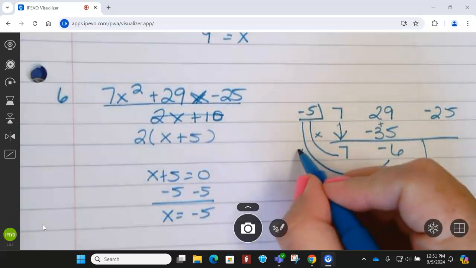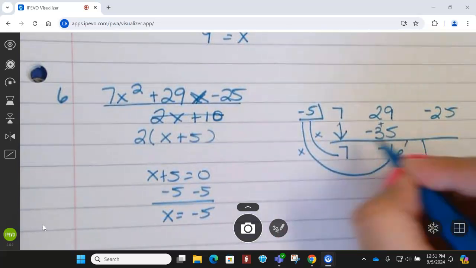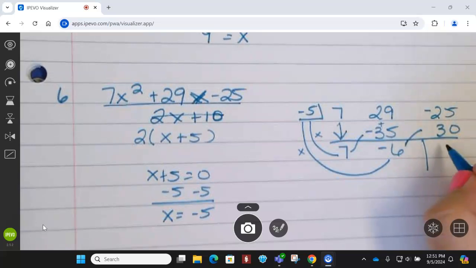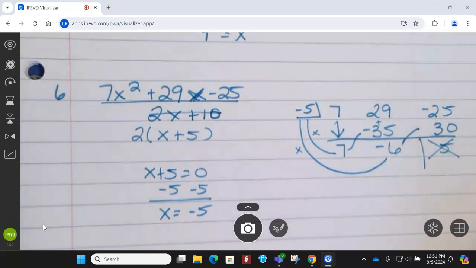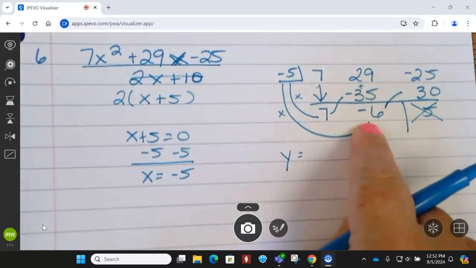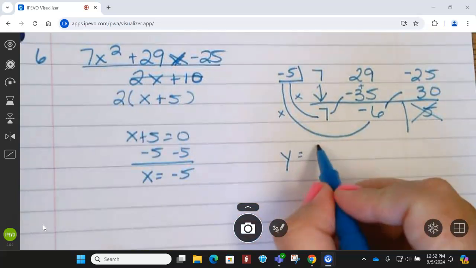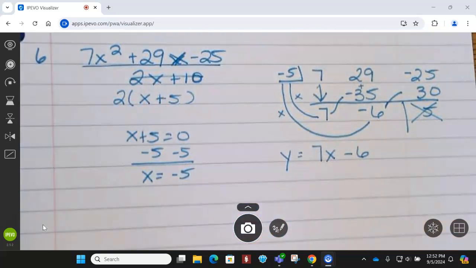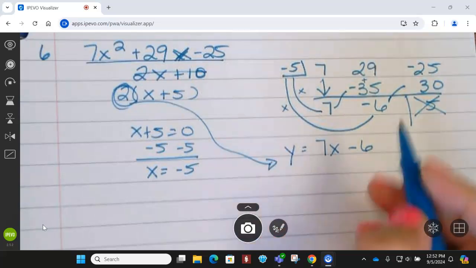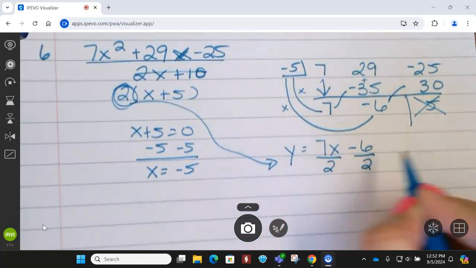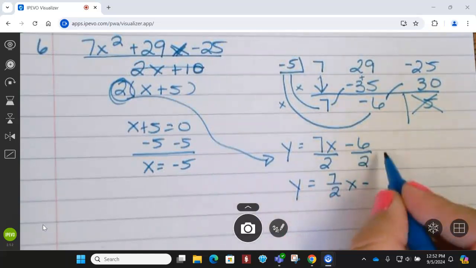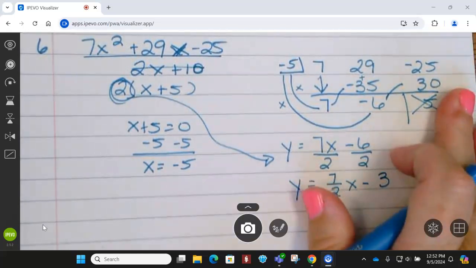And then we multiply again. -5 times 6. Oops, and I forgot to say, we're going to put the answer here at 30. And we get 5. Remember, I don't care about my remainder. So here we go. These become my new coefficients, and we're 1 degree less. So it'll be 7x minus 6. But we're not done. Do you remember this 2 we took here? We're going to take and divide both terms by 2. We can reduce it to be 7 over 2x, and then this reduces to 3. Okay, let's do the next one.